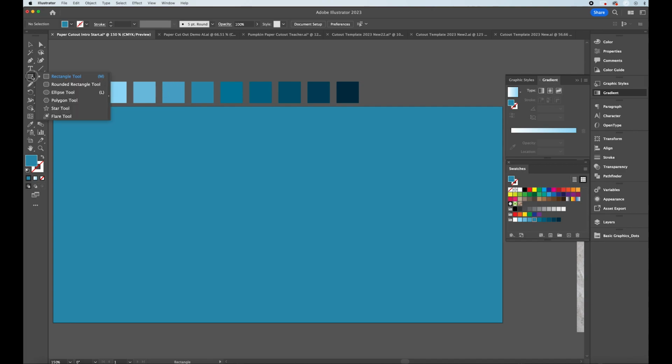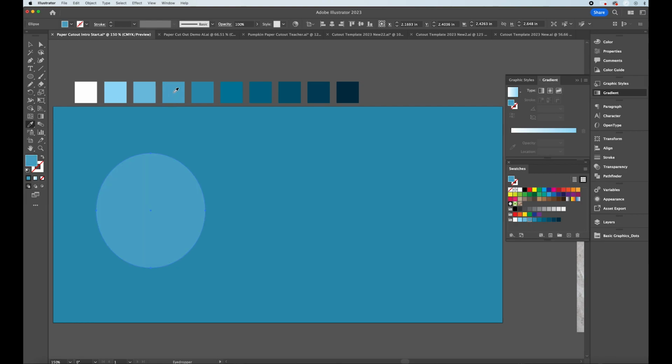Over on the left side navigation, I'm going to go back over to the ellipse tool. And with the ellipse tool, I'm going to draw out an oval shape. With oval shape, I'm going to change this first to a lighter variation of the blue. I can always modify, rotate, change the shape a little bit so I can understand and see how the object is going to change based on the light, the shadow of an object.